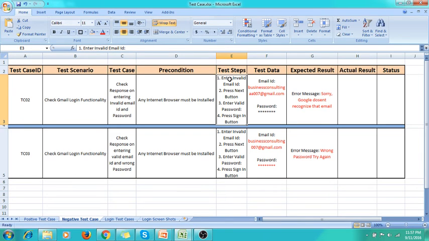Test steps will be: enter invalid email ID, press next button, enter valid password, press sign in button. They have provided this many steps, but in the actual scenario the last two steps are not required, because if we enter an invalid email ID and press the next button, these two steps are not going to come into the scenario, because the screen will not move further.